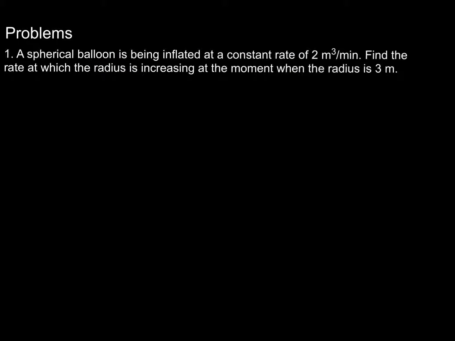Okay, so let's start with a common problem in related rates. You have a spherical balloon. Anyone that's seen a balloon knows they're not perfect spheres, but we live in this nice world here in AP Calculus where they exist. A spherical balloon is being inflated at a constant rate of 2 cubic meters per minute. Find the rate at which the radius is increasing at the moment when the radius is 3 meters.